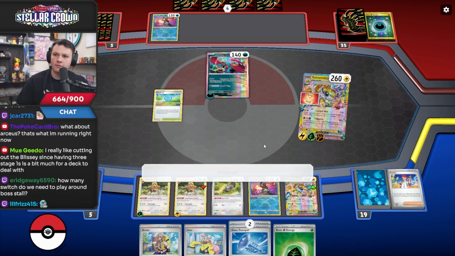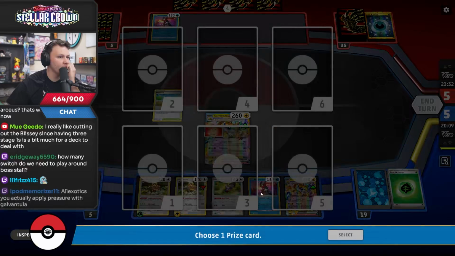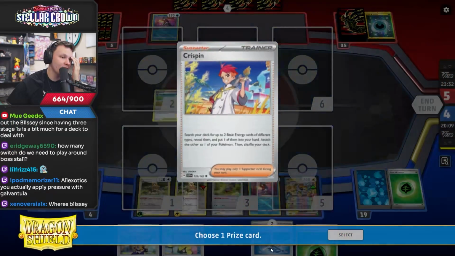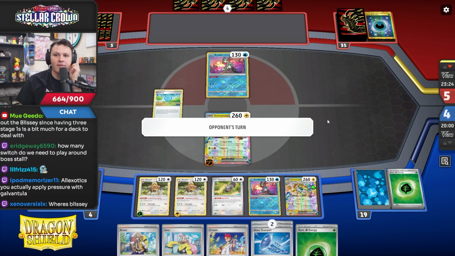All right, item lock again. How many switch? We don't play any switch, but we can accelerate energy to our B-Barrel and then hard retreat them with the trumpets was the idea. Instead of playing switch cards, we just play 4 Glass Trumpet. Fighting, I guess. Attach to grass, yeah.